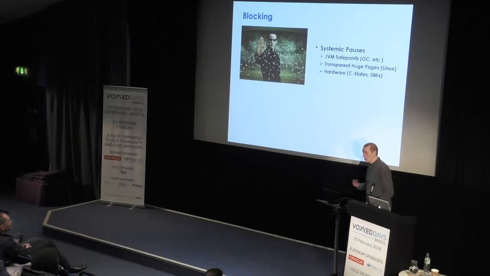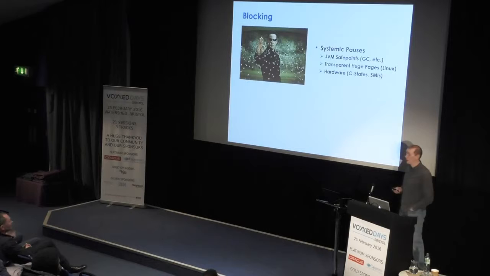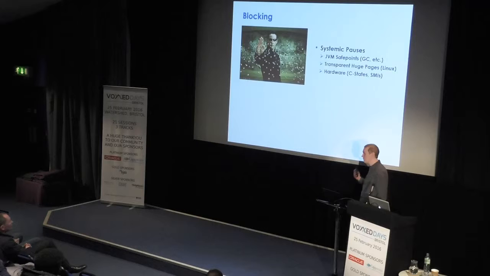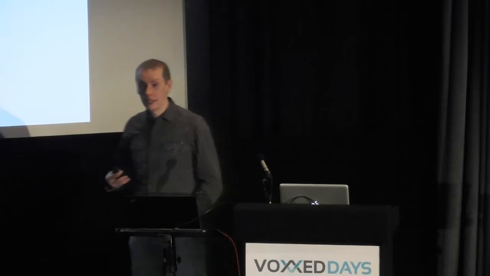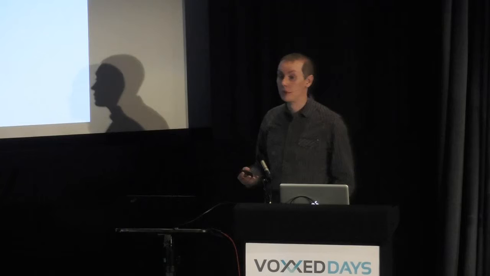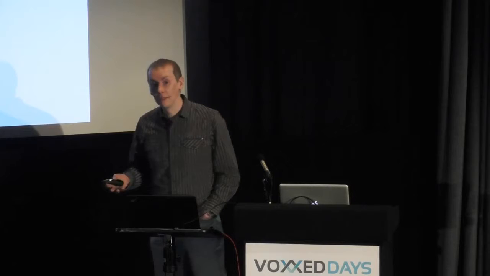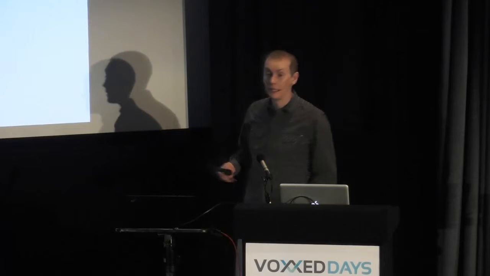VMs come to a thing called safe points a lot — safe points are kind of the bane of my life. If you don't do much measuring of systems, you're probably not that aware, other than every now and again your JVM locks up and you wonder why, and then eventually it comes back again. It's not just VMs that do this. If you're programming in .NET or Java or pretty much any of the managed runtimes, you will experience GC pauses at some stage. But operating systems can pause just the same — for example, transparent huge pages in Linux will cause you to pause at times as well, sometimes as long as a GC pause.